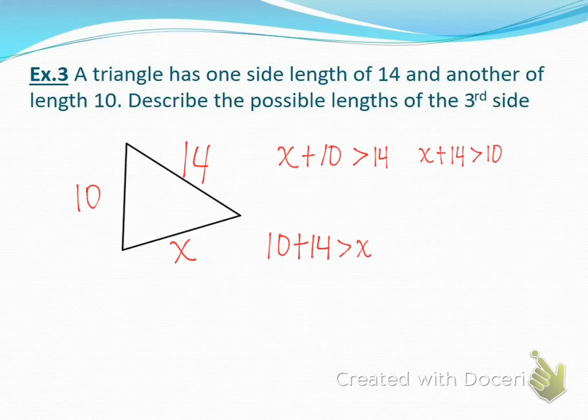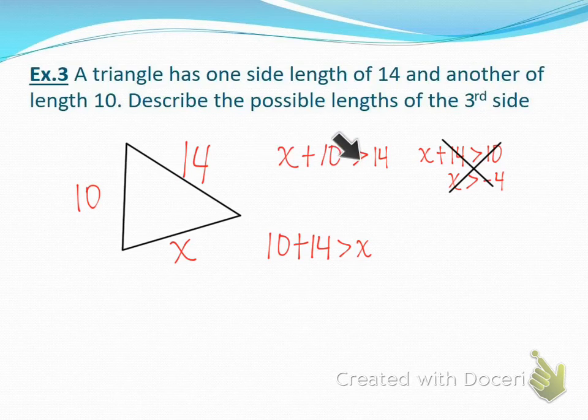Do we have to do all three statements? For starters, I would start off making all three of them, and then eventually you'll get the hang of which one is silly to make. We already talked about it a little bit. This one's going to be silly to talk about because when we solve this, what would we end up with? A negative. Are we ever going to use a negative side length? No. So this is the one that we ignore. When you get the hang of figuring out which one's silly, you don't really need to make that one. You're going to be focusing on two of them.